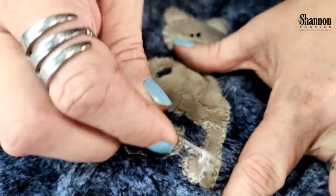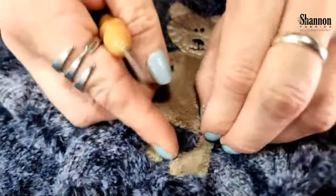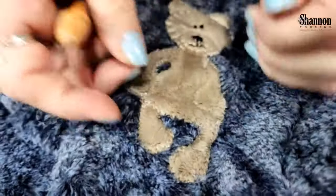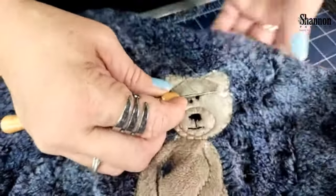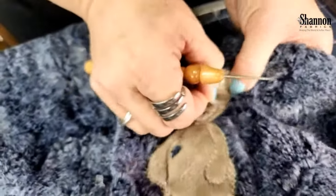I don't recommend using a bunch of water on it at all, because it will get sticky. But if you just throw this in the wash, all of this little bit will come out, and none of the ink will transfer. That's part of why we want to use the friction pen or the water-soluble stuff on there, because it's on here. If this were Sharpie, it could transfer over to the front of the fabric, and that would be bad.